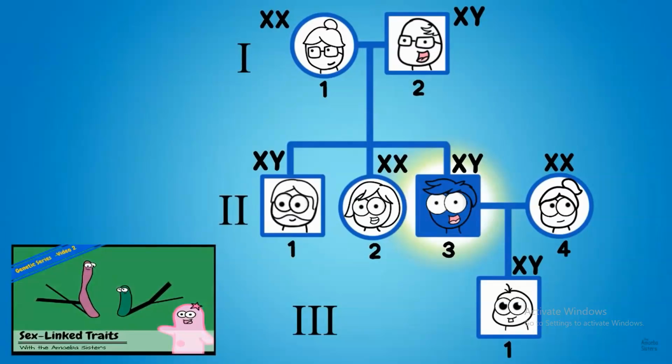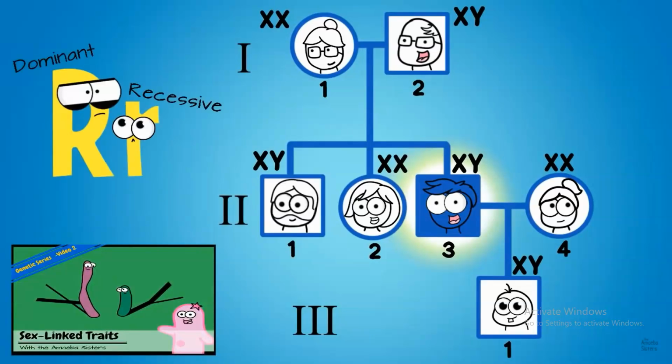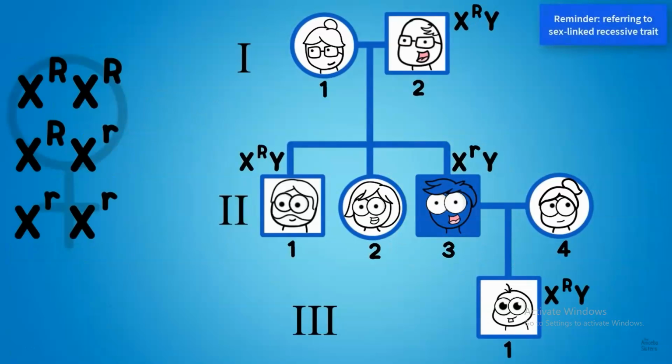A reminder from our sex-linked video about how this works. Let's use the letter R for an allele. Now recall that females that do not have the trait can be either this or this. And the heterozygote genotype, this, is a carrier. She doesn't have the trait herself because of the dominant allele, but she's carrying it. Only a female that is this will have the sex-linked recessive trait.